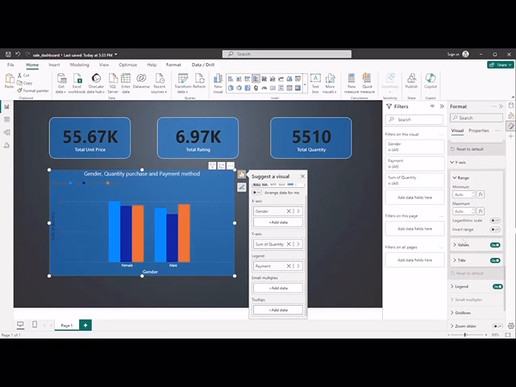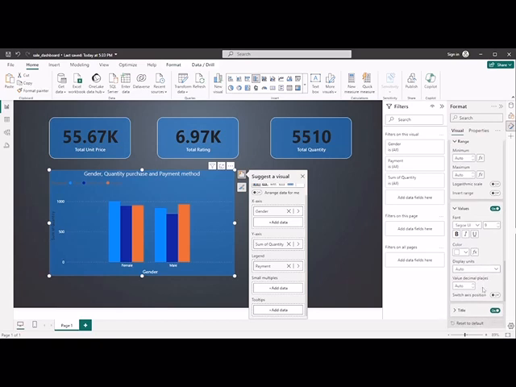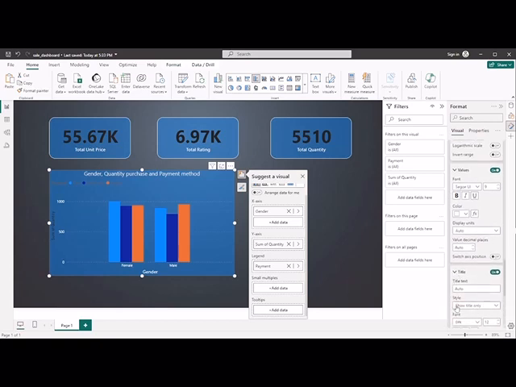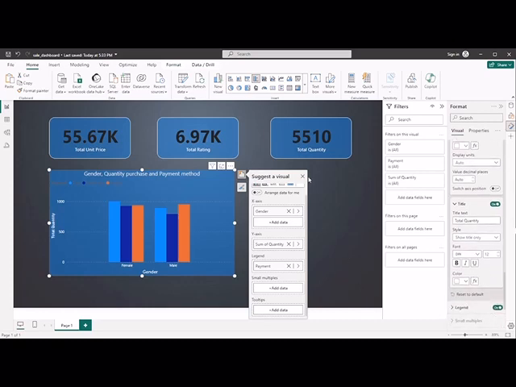Oh, so we want our values to be white, and then we want our display unit. Should it be in thousand? Let's just leave it to Power BI to do it. And then we come to look at the title, sum of quantity. We don't want to look at sum of quantity. We want something like total quantity. Then we change the color. Well, yeah, I think this is cool.